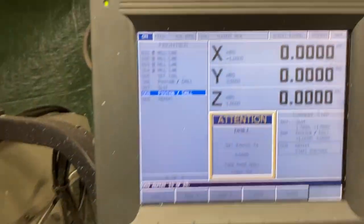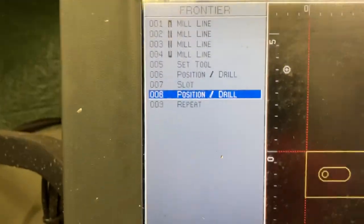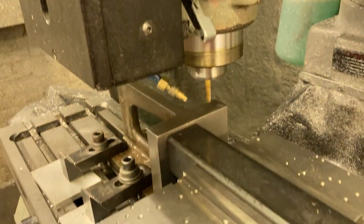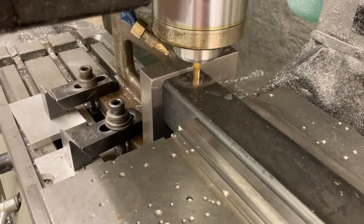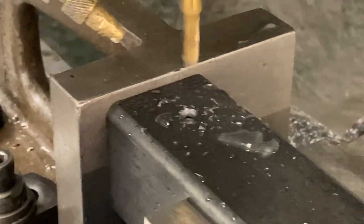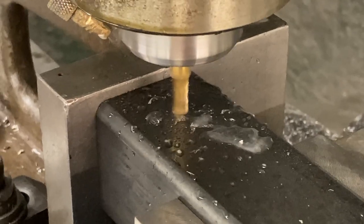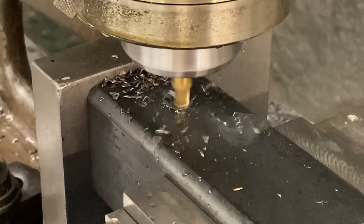We have a repeat at the very end of our program there, so when we push the button again, repeat, starts over. Rinse and repeat. Plunge through the tubing. But make sure the chips are clear. Sometimes they stick to the tool. I'm gonna cut the slot on the other side.